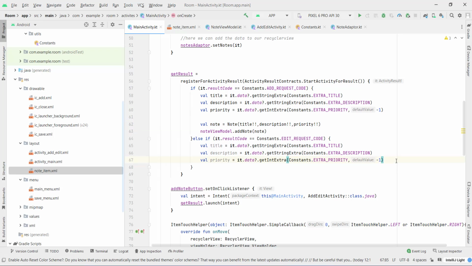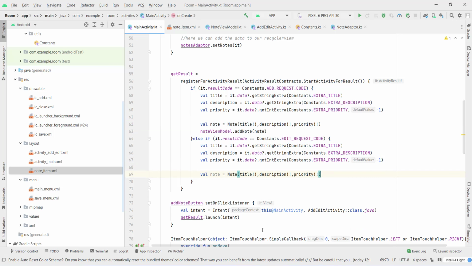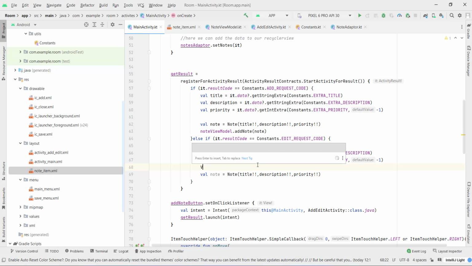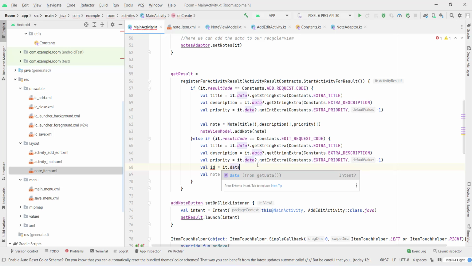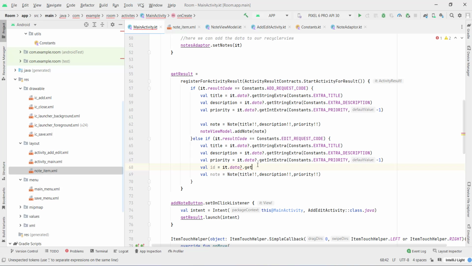Let's paste it here, but we also need to get the ID, so I'll type here another one, val id equals it.data.getIntExtra, let's type Constants.EXTRA_ID, and let's put a default value of -1.